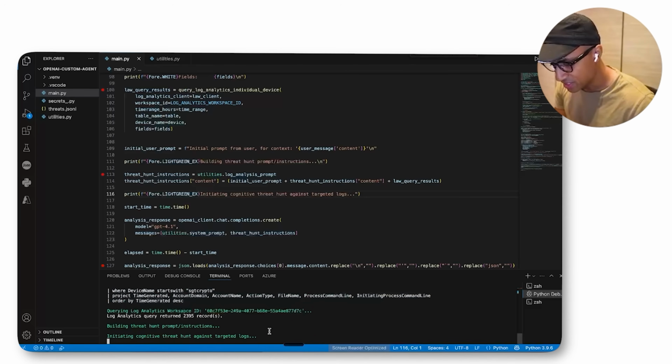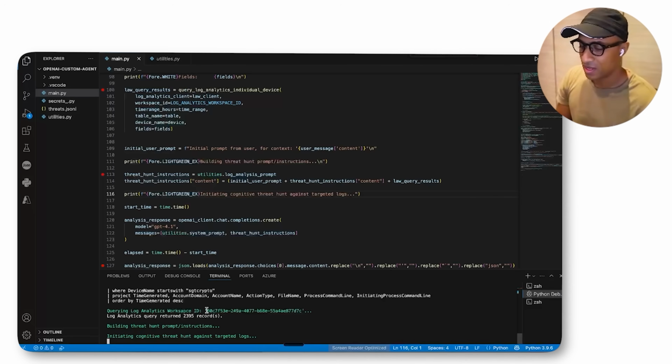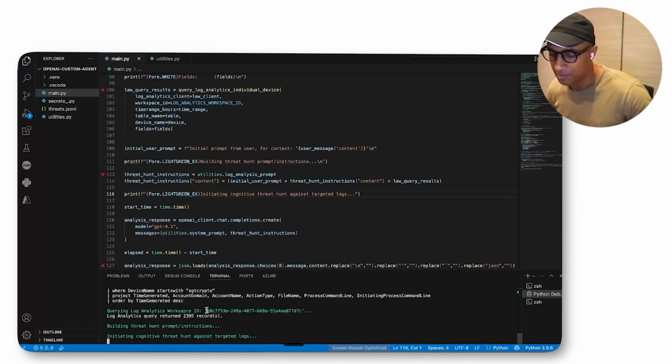This thing is taking some time, it looks like, probably because there's a literal ton of logs. But if you imagine a normal human trying to do this, it would for sure take 300 to 500 times as long, considering this is probably going to take a couple of minutes.